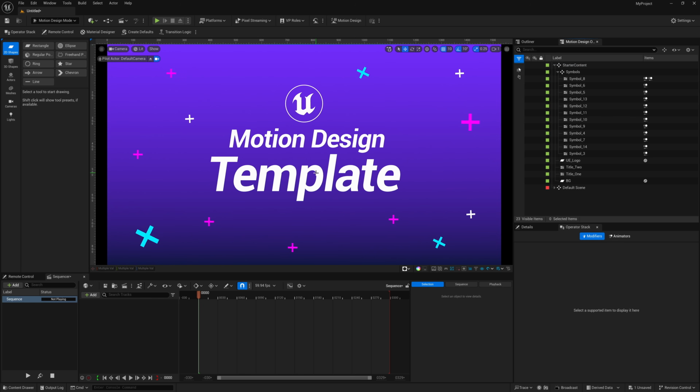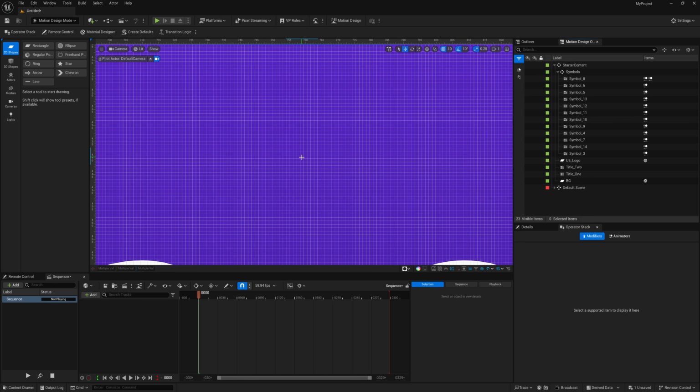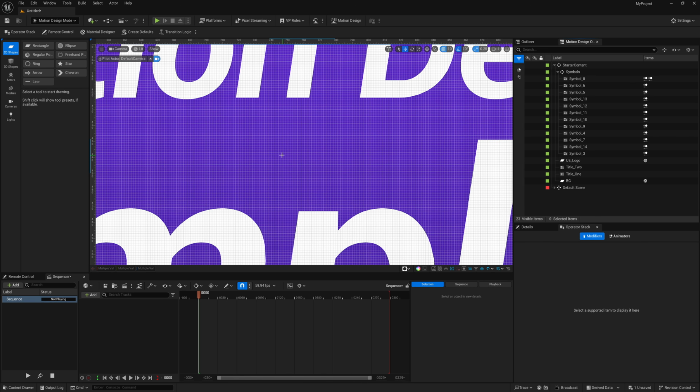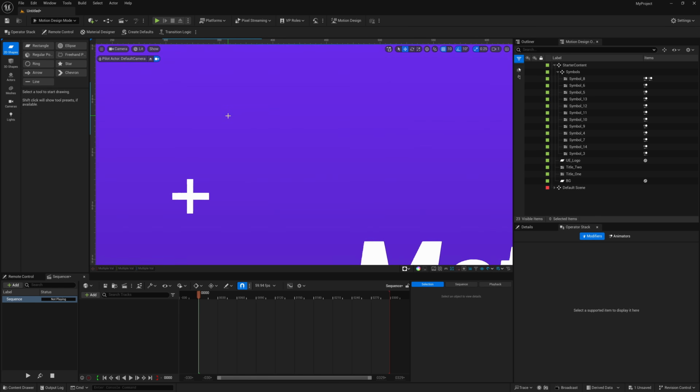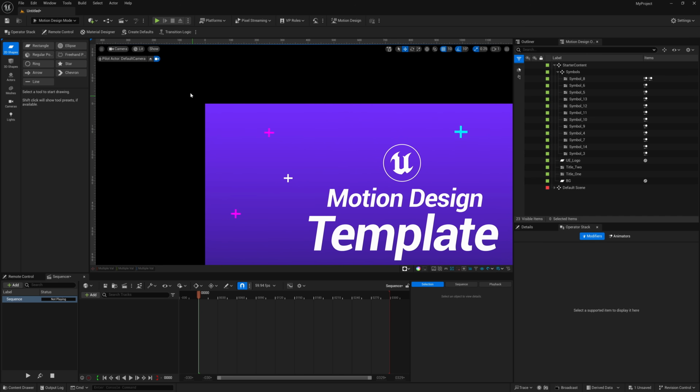Now let's say you get lost inside your viewport sometimes. If I scroll up my mouse wheel, I'm going to move it in, and if I hold in the middle mouse button on the wheel and drag it over, it's going to move our viewport over a little bit. And if I scroll back out, you might see this happening. Sometimes it's hard to realign yourself back into your viewport. If I come down here and turn on my title safe, you can see that this is our box right here, our working space.